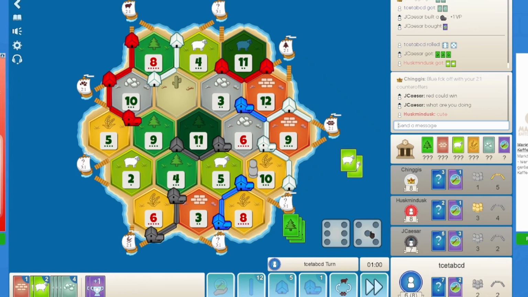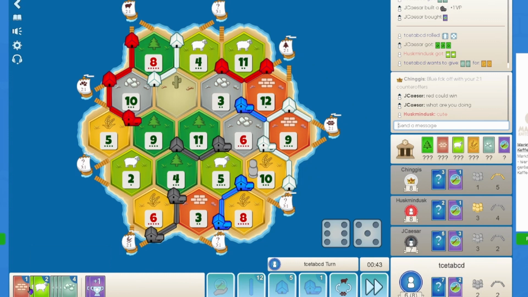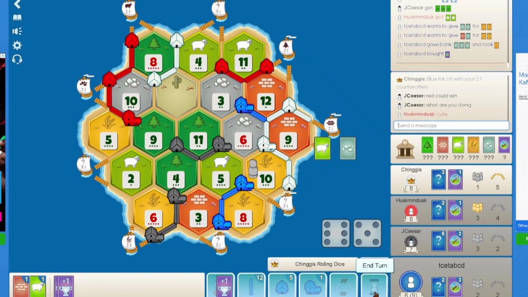Yeah, I cannot do anything here. Unless I get this trade and I get 2 victory points. Seems unlikely, but it's worth asking. If not, I think the only option I have here is to get 1 dev card. I do get a victory point though.